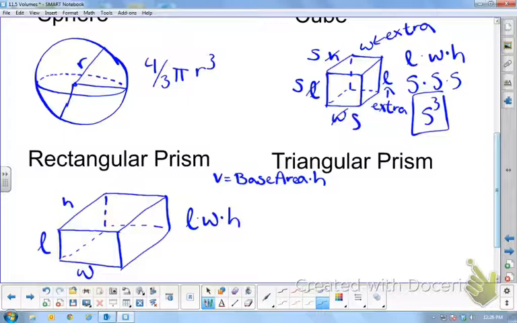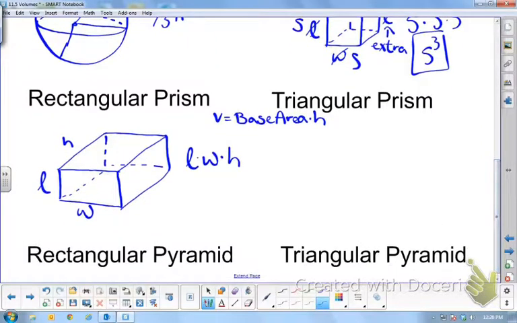So if we want to find the volume of our triangular prism next, we need to know the area of a triangle. The triangle is the base of our prism. So let's draw it first and then discuss the formula. For a triangular prism, we're sticking with just right triangles. We're going to draw a right triangle. Again, I'm going to label it the same as how we've labeled our other things. Since we labeled the rectangles length times width, we're going to label this length times width again. Normally we label a triangle base times height, but then we'd have height repeated, so I chose to keep it the same as we've been labeling our rectangles. And then we have a line extending it out that we would call our height.